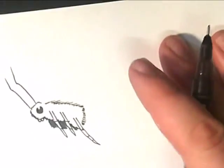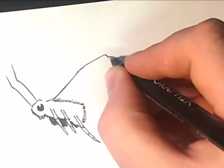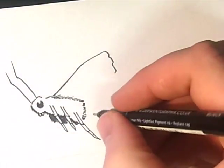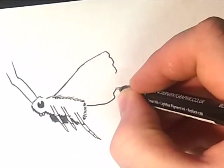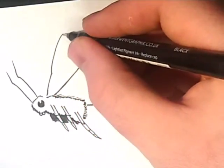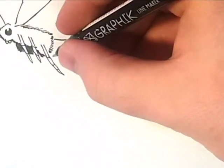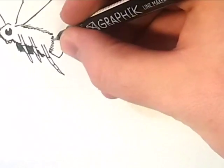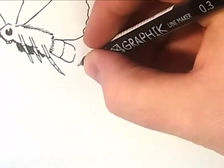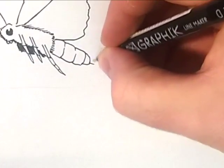Let's do the wings now. So we'll start drawing up and down, get that nice wing shape. Then do the second wing behind it, just coming up and do those curved lines at the end. And then we'll do the rest of the body as well, just doing this in sections again. This is just a fun little drawing — one inch by one inch, it's not that big. And this tapers off to a small corn shape.